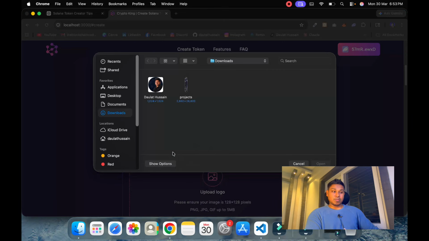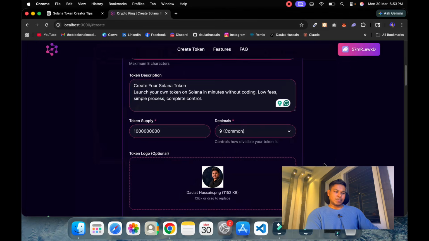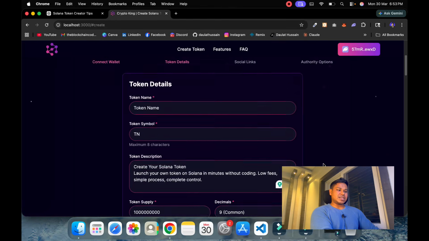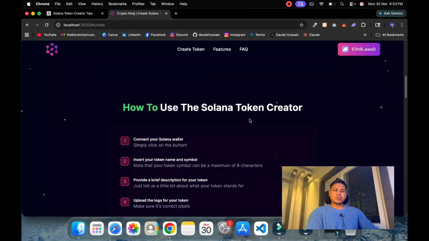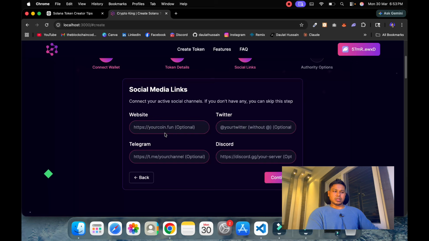And from here, you can upload. You can see we have used the drop model. I'll simply select the image and upload, and you will find we have all of this data. Now I can click on this continue, and it will take me to the next stage. This one is optional. You can provide details like website, Twitter, Telegram, Discord, or simply skip this part, because this will be handled by the Metaplex Foundation, where we're going to inject this data.